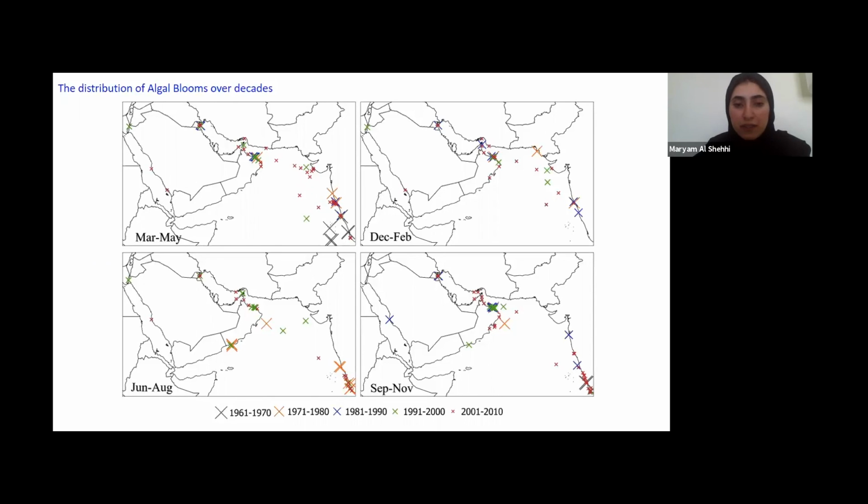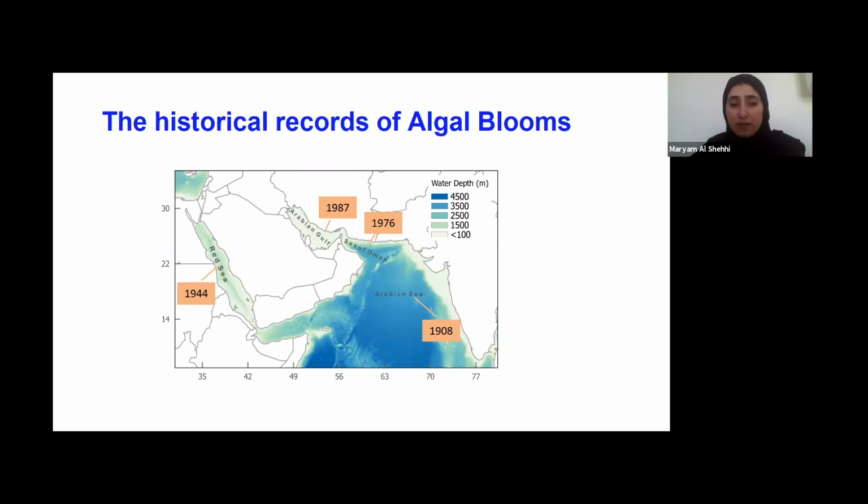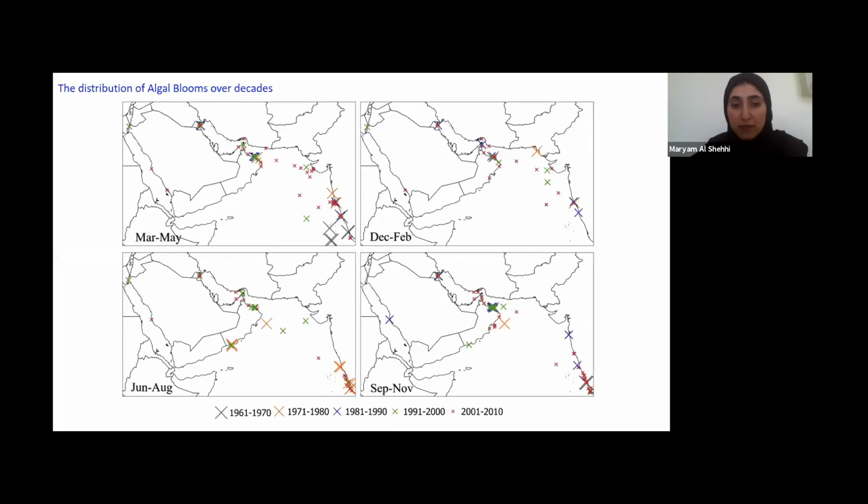Sorry, and the first part of my question. You didn't show any diatom blooms at all in the Arabian Sea, and I was wondering if that has to do with any silicate limitation in the Arabian Sea. Yeah, so actually, this could be the reason for the absence of diatoms in the Arabian Sea. But the other thing is that Noctiluca also consume the silicate and the diatoms in the region. So this could be one of the reasons: diatoms have been consumed by Noctiluca, and the silicate also consumed by Noctiluca, because we have a lot of Noctiluca and extensive blooms in this region. So this could be one of the reasons.